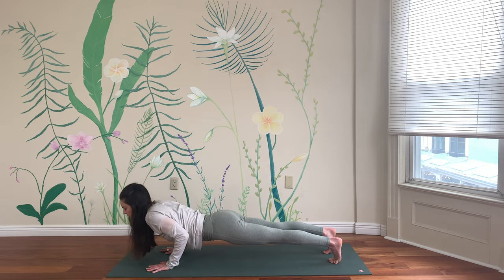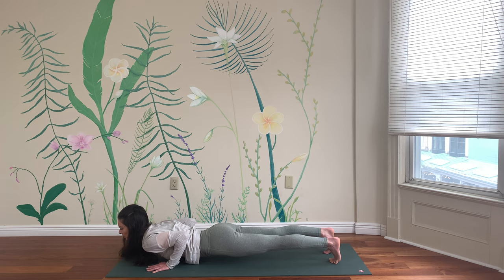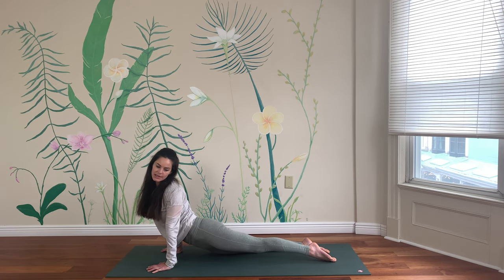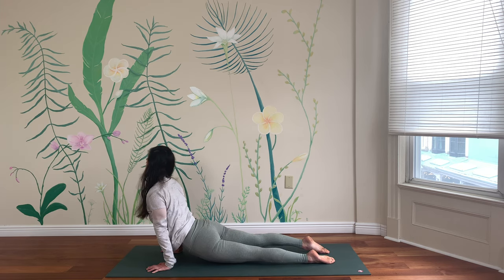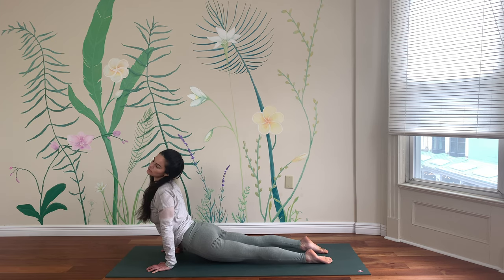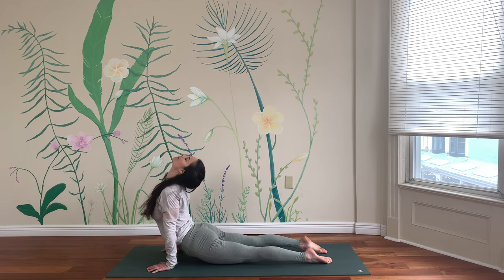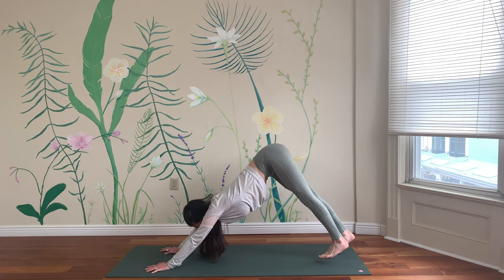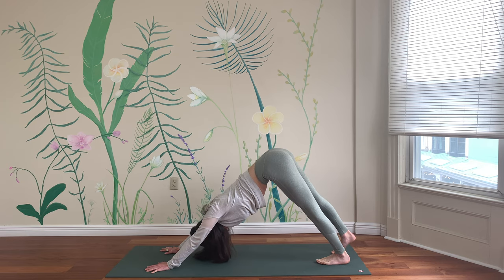Exhale, lower, chaturanga or the ground. Inhale and up dog or cobra. Let's savor this one. Tipping left and right, even looking over each shoulder. Kneading at downward facing dog, bending into each knee.